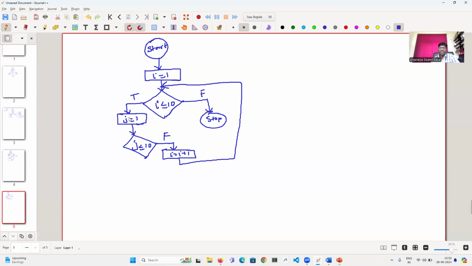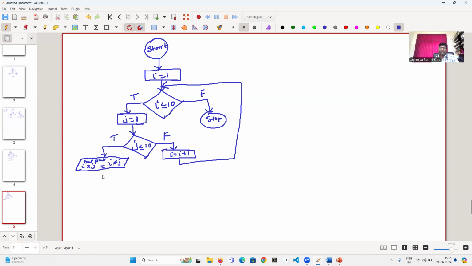And then j is again set to 1, and if j less than or equal to 10 is true, then what we need to do? We should output I into j is equal to I star j.